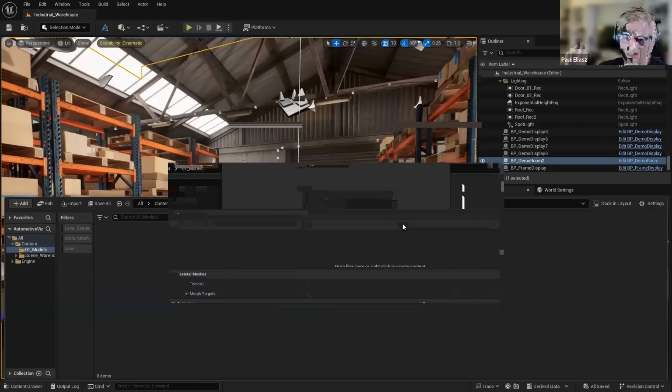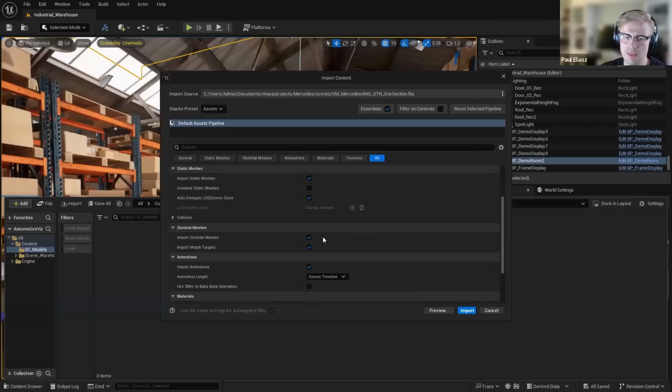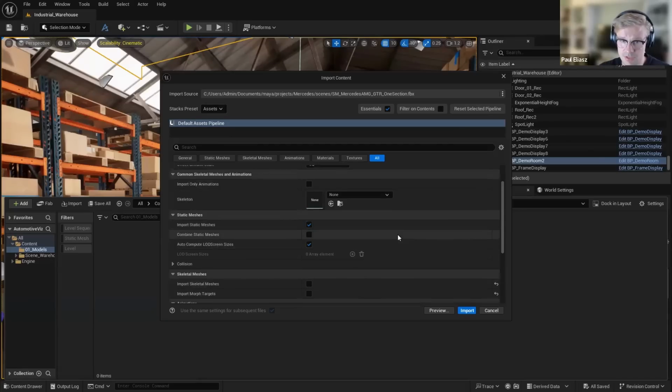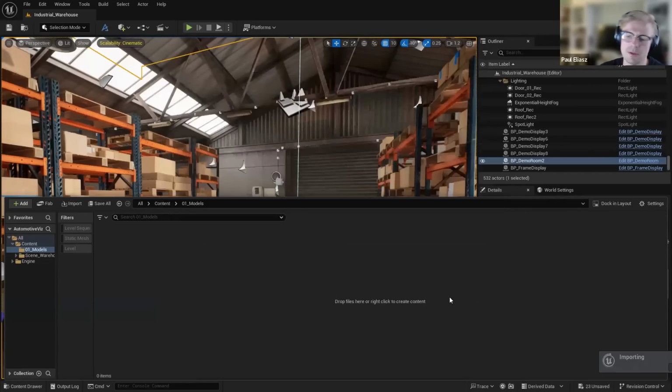But at this given time, we don't really need anything because we're not dealing with skeletal meshes, so I can turn that off. We don't need any animation. This model is just a plain static model. With all this set up, I can just go and import it, and it shouldn't take too long.